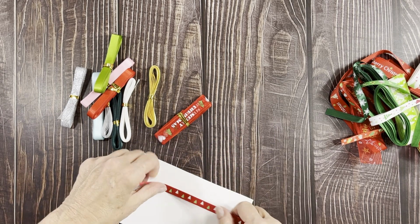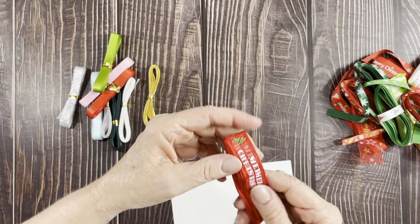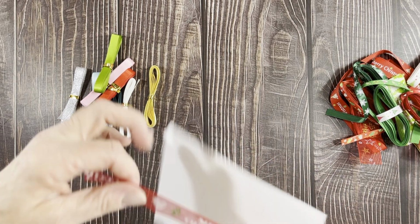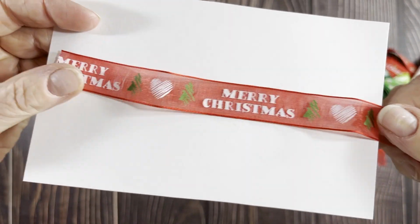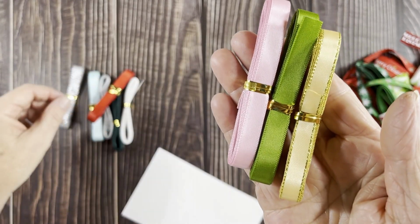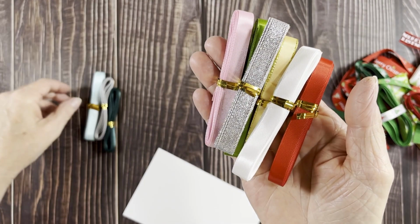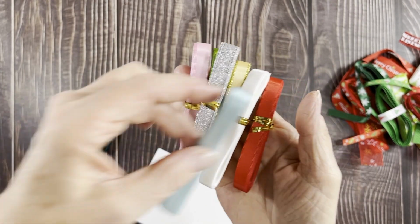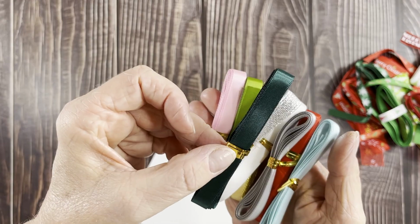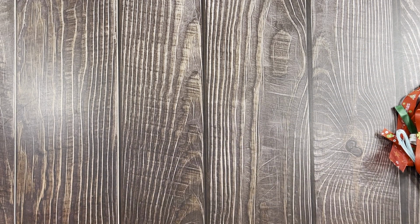And this is like a satin again. So I said you get a nice variety. Here is another sheer. I mean, you get such a wide range. And then the colors, you get a gold, this green, a pink, a red, a white, and these are all the small ones of the plain colors. A silver glitter, light blue, a gray, and then a dark green. So that's not too bad. Again, you're supposed to get 20 for $8.99.